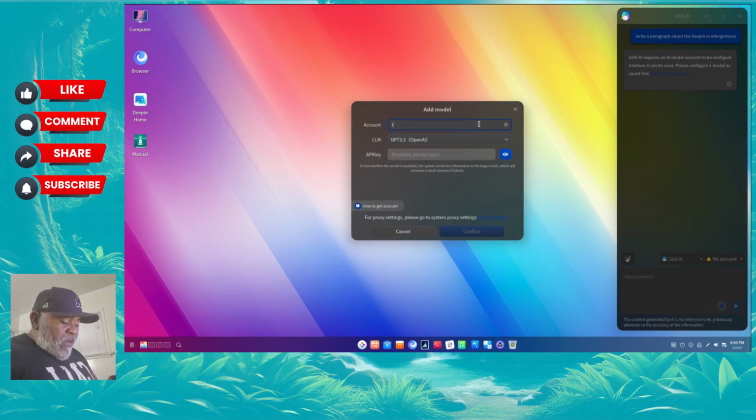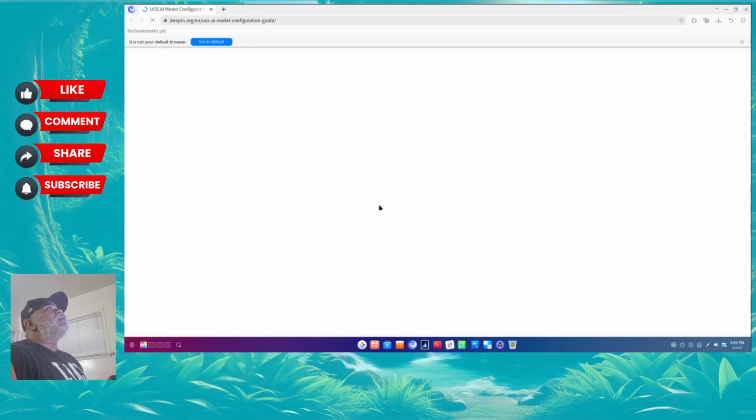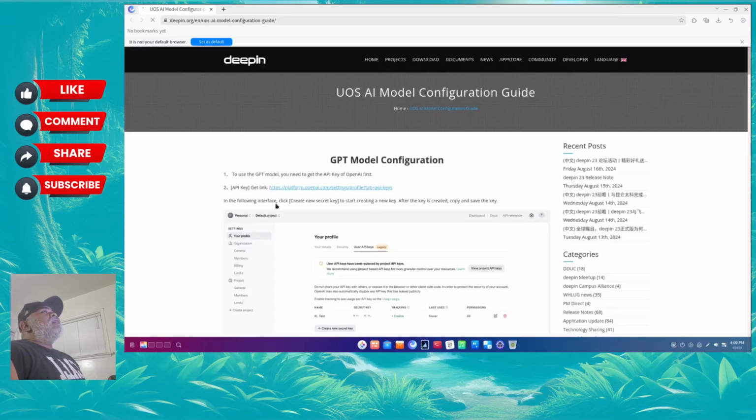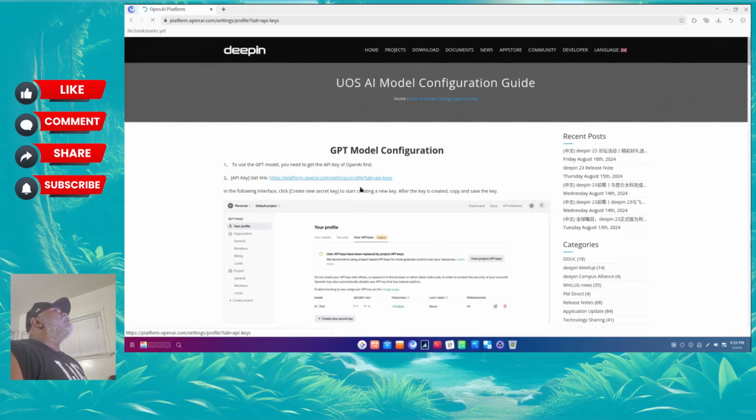All right, I'll just write Linux on it. And API key. To test whether the model is available, the system sends test information. And okay, so let me just click on this, how to get an account. All right, to use GPT model, you need to get the API key of OpenAI first. API key get link. Straight right here.